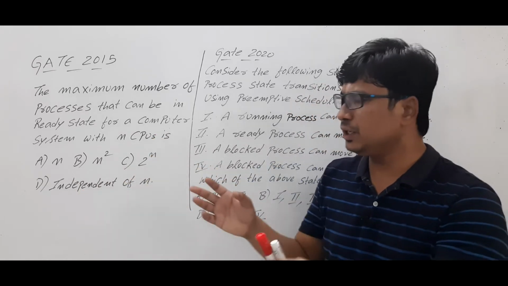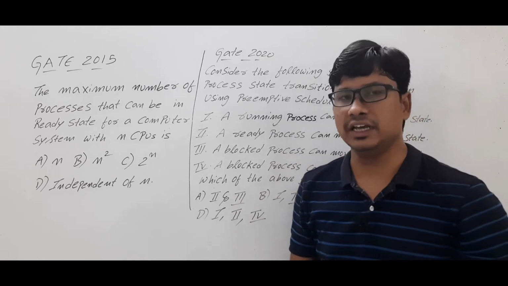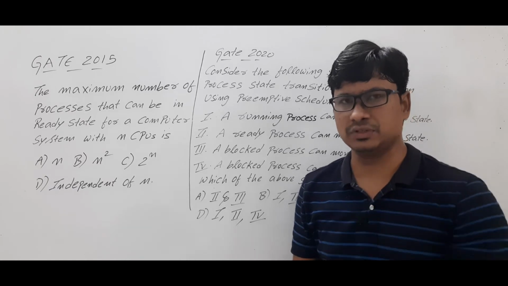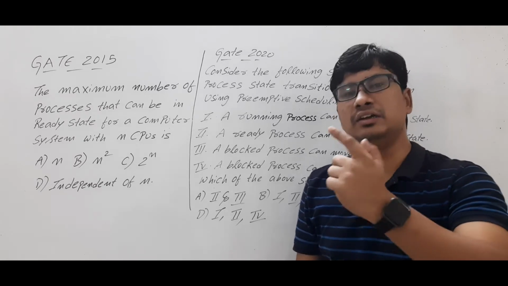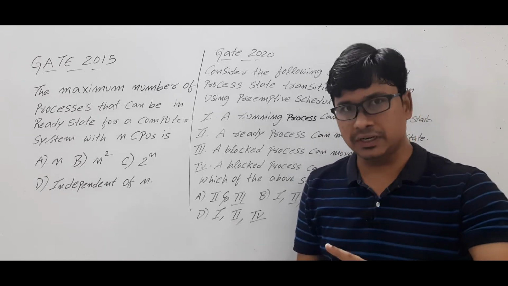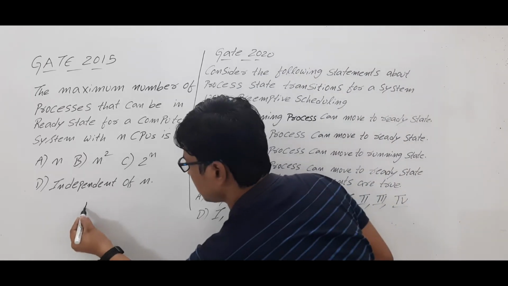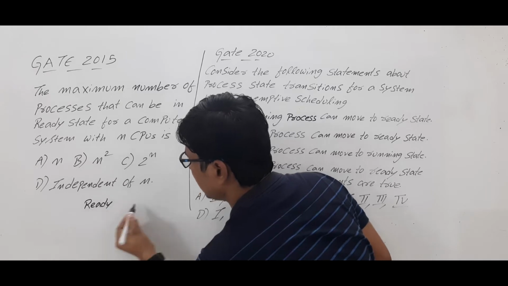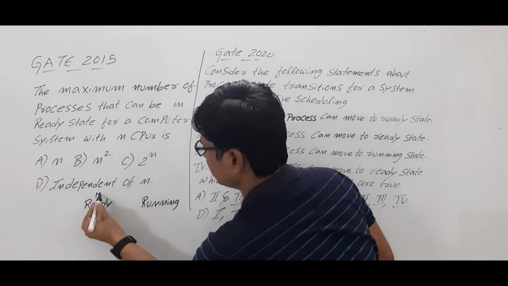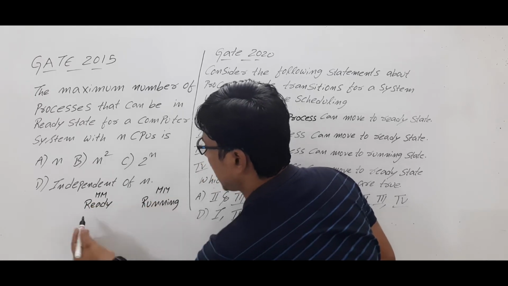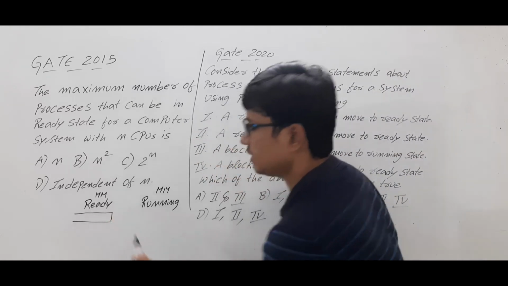To make you understand this concept, let me discuss the 7 states in a process state diagram. Totally, we will have 7 states in a process state diagram. They are new, ready, running, terminated, wait, suspended wait, and suspended ready. Out of these 7, let me discuss about the ready state and running state. The ready state and running state will be there in the main memory. So as the main memory is limited, a ready state and running state will have a queue.